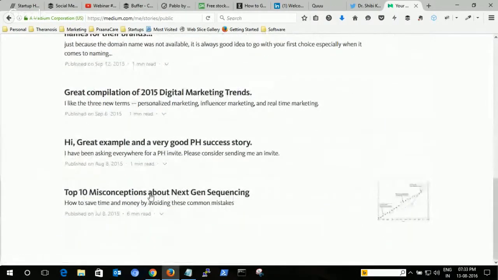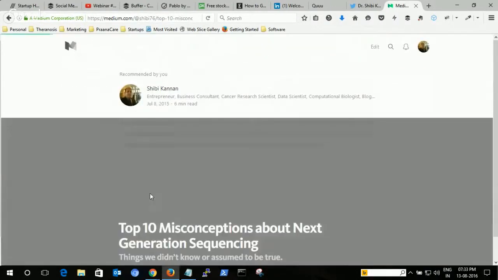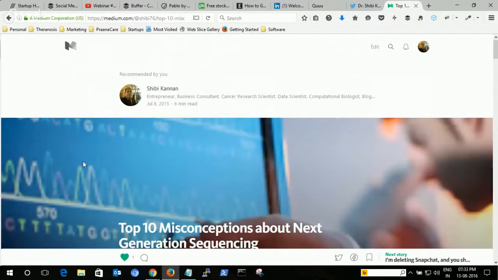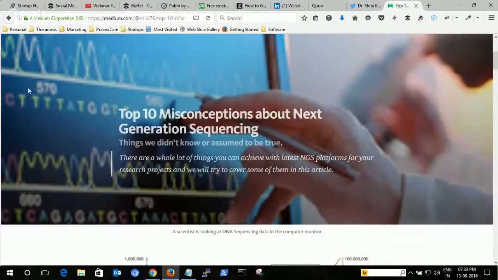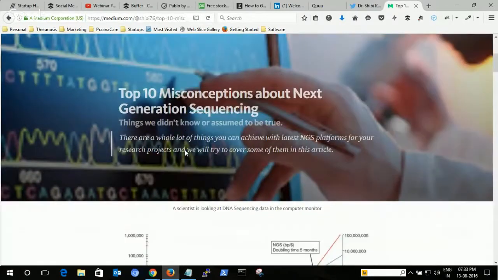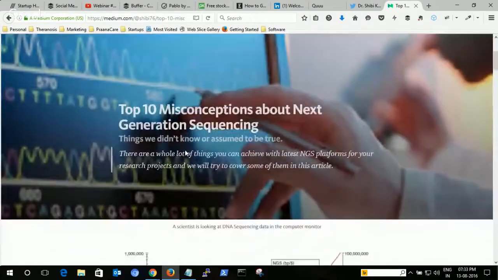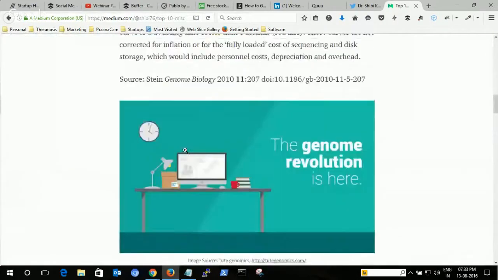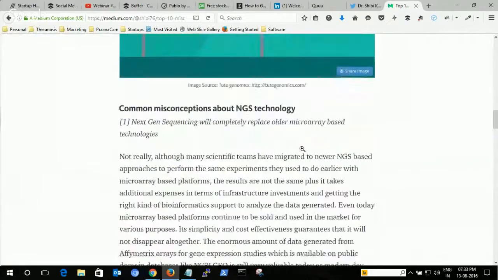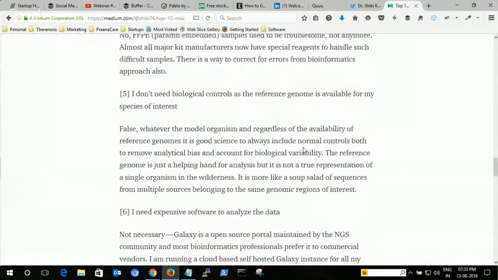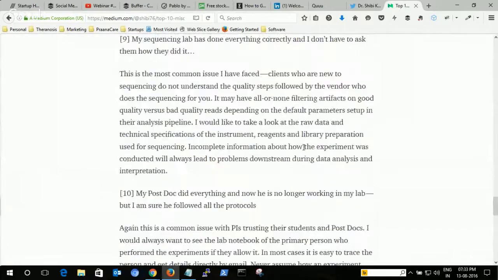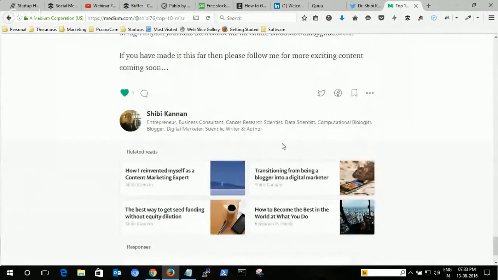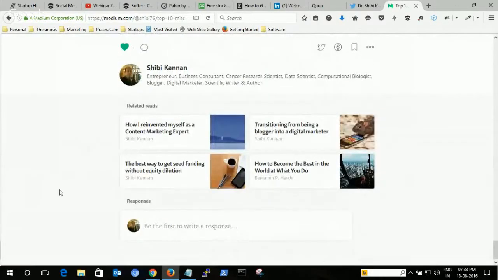So let me show this one. This is a well-written one. Medium gives you these very nice full screen images. You can add this kind of effect, you see, when you do the scrolling, that is called the parallax effect. And this is a scientific article. It's about the genome revolution, because that's what I do most of the time. And it's very nice formatting, very clean, and these are some related articles that came with this. So these three are the articles.